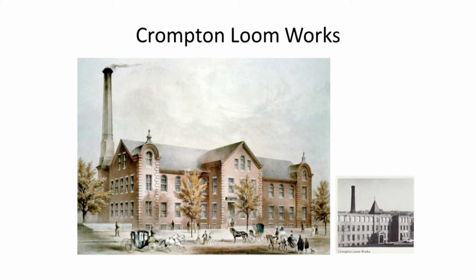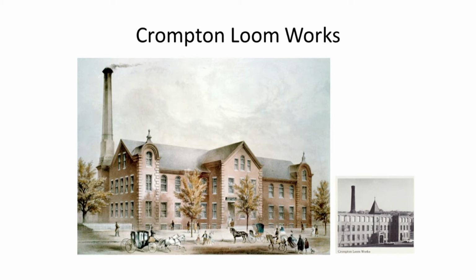So for instance, on the left-hand side of the lithograph is this entrance, but today you can see that same entrance is in the middle of the building. So they built a large expansion of the building on the left-hand side, going all the way up to Harrison Street. As you're probably familiar, the Crompton Collective is at the corner of Harrison and Green Street. And so that's what the company was doing.